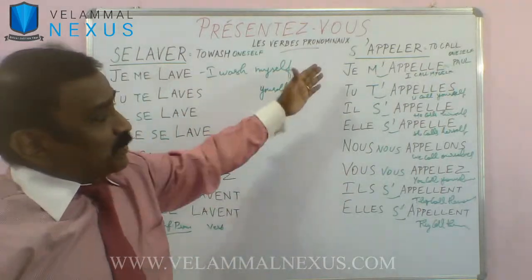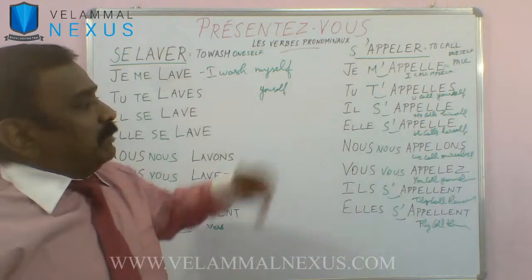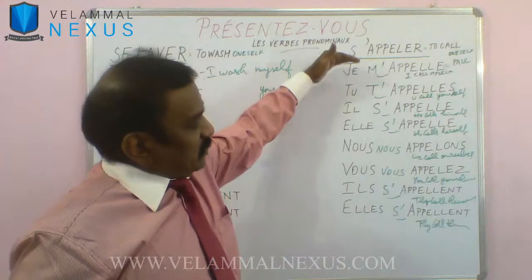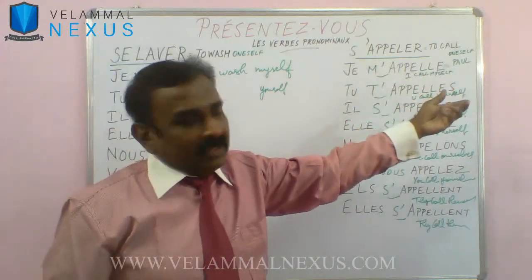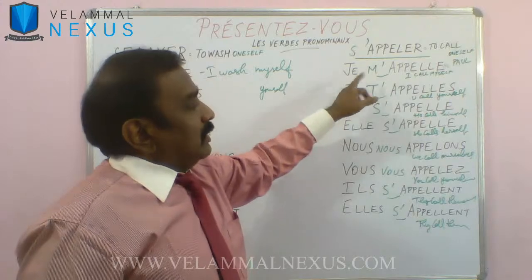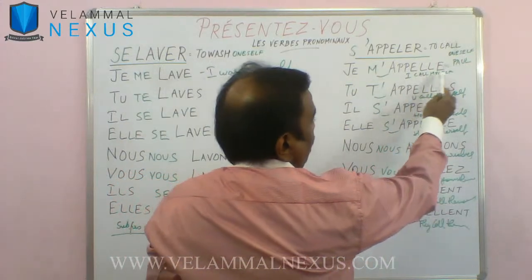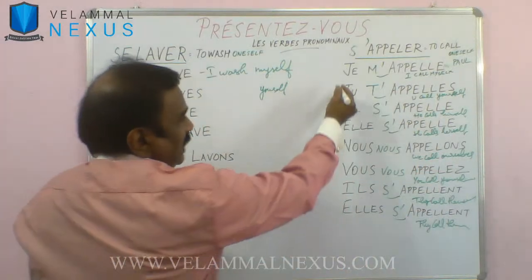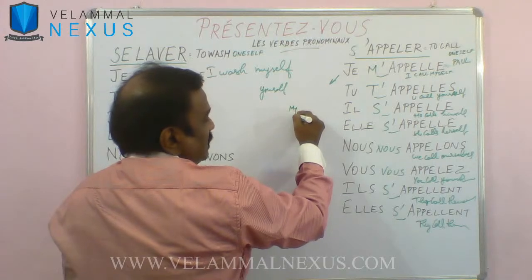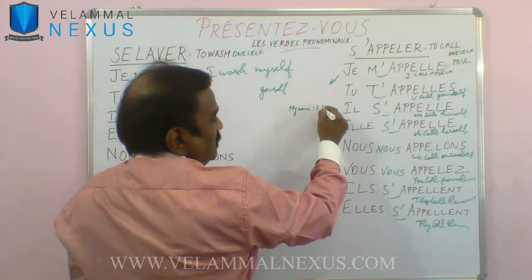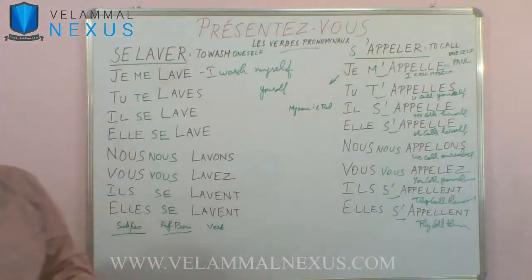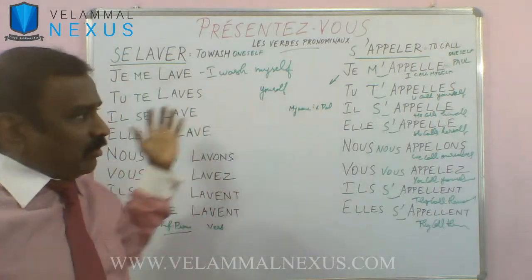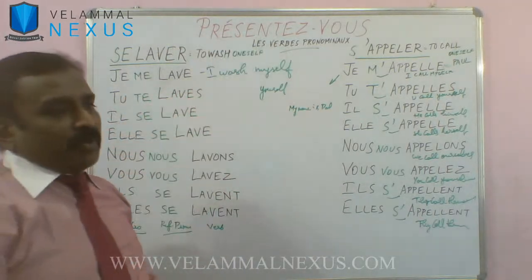This is the way we express our names. We don't say "my name is" directly. That's not the way we say that. So we use a reflexive verb to tell our names. Je m'appelle Paul. The literal translation will be, I call myself Paul. You call yourself Ram. But when you translate, the right translation will be, my name is Paul. This is what we call the reflexive verbs and their conjugation. In French, you call it le verbe pronominal.